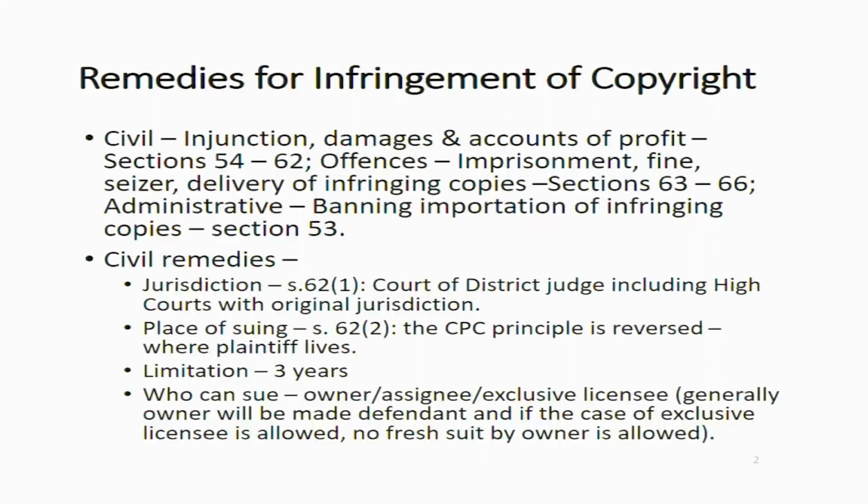Now, starting with the remedies, there are 3 things which we have to discuss here. One is civil remedies, which is in the form of injunction, damages and accounts of profit. So, there are 3 remedies which we will be talking about: injunction, damages and accounts of profit. We will understand the meaning of these. The civil remedies are contained in sections 54 to 62.